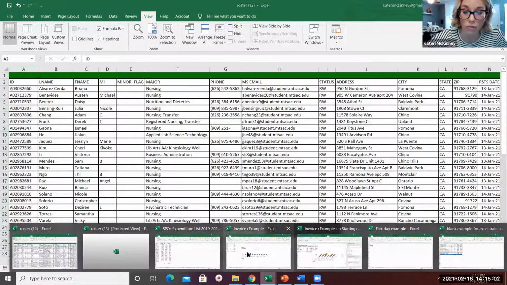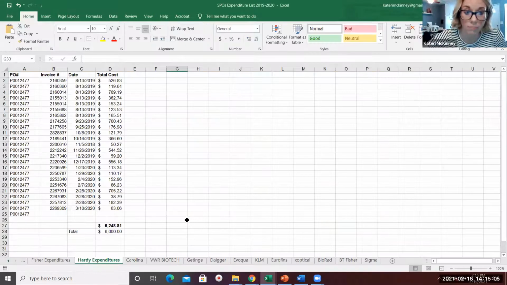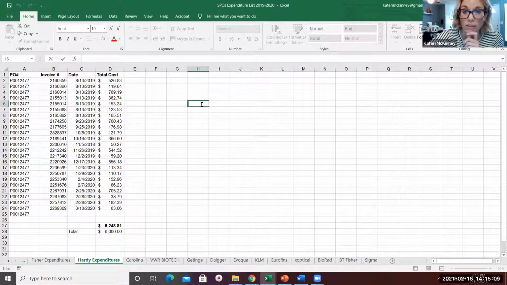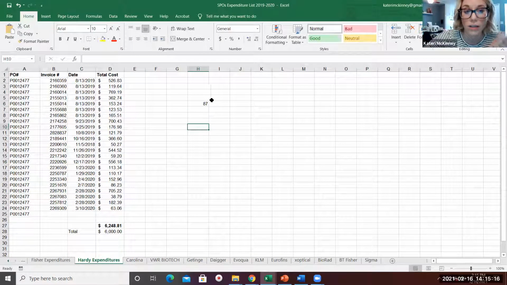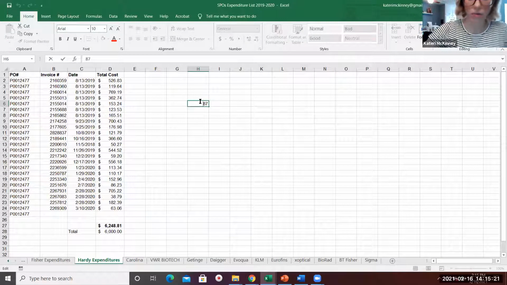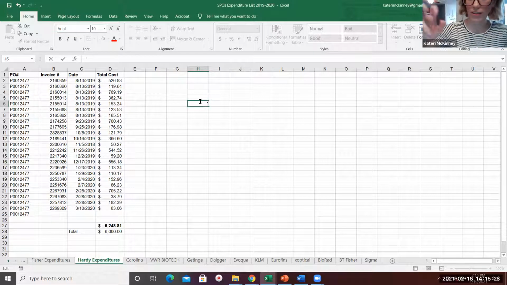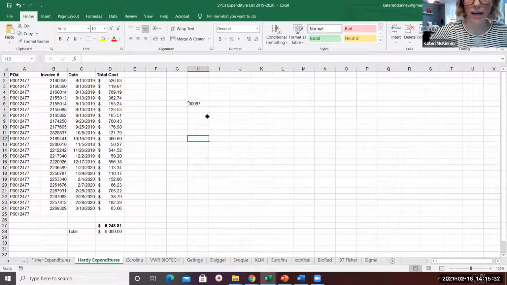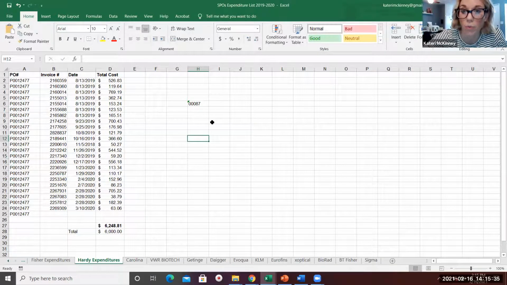Another little trick I've learned in Excel is for leading zeros. For instance, I might have an invoice number like 0, 0, 0, and what Excel automatically does is take the zeros out. A little trick you can do is add a single apostrophe in front, and you do this, and the zeros will actually stay for you and won't go away.